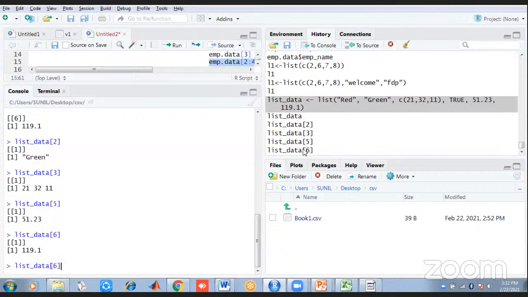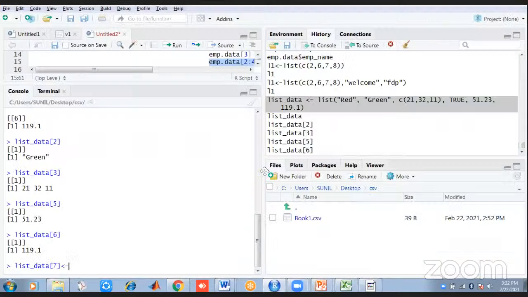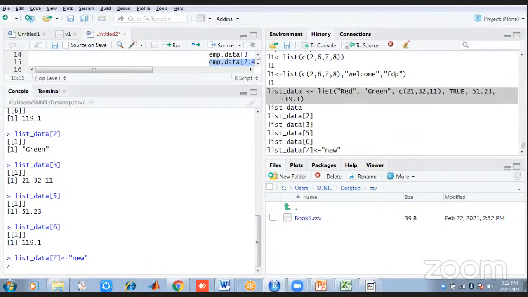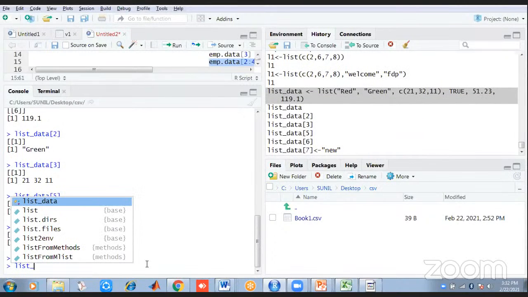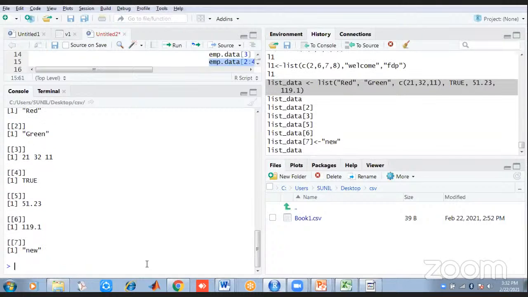So for the list of data, I give the position 7 and assign new. See, the new element is added. Like that we can insert a new one also.